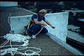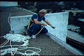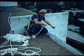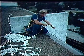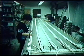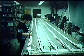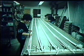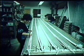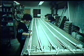Now that we've explained how easy it is to use the Sky Genie in cleaning windows, let's talk about the line used in the Sky Genie. It's important that the line always be in the best condition. Sky Genie line is specially manufactured for use in the Sky Genie, so you should never use another kind of line. Our half-inch line exceeds federal standards for 5,000 pounds breaking strength and should always be used with our Seatboard system.